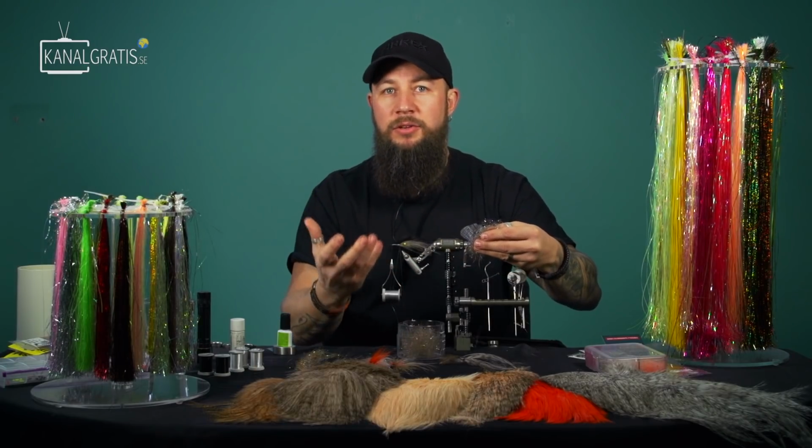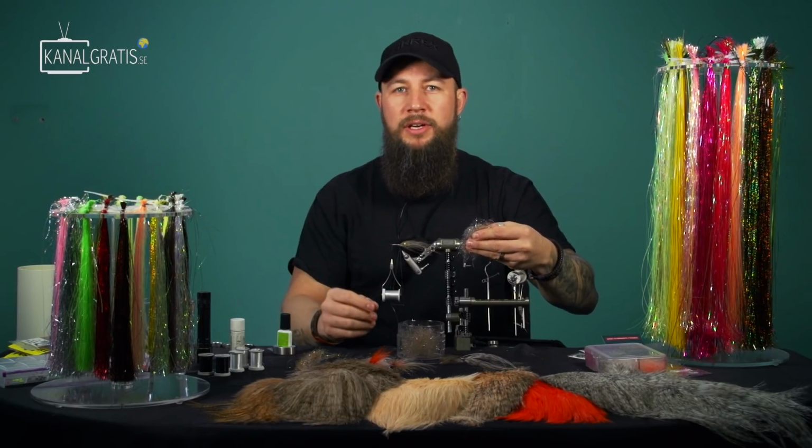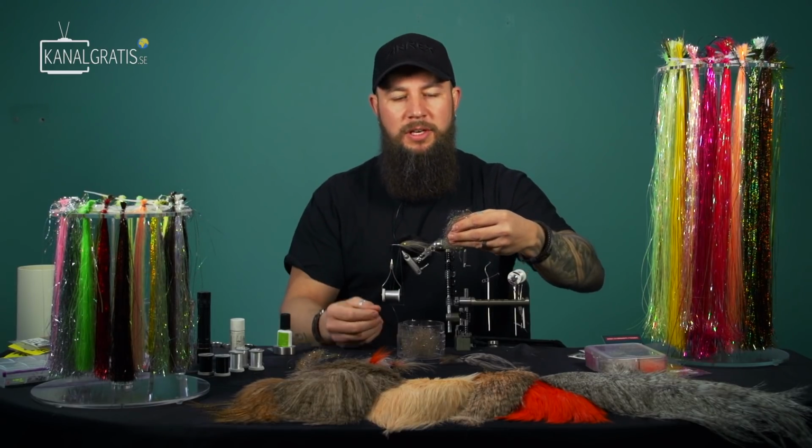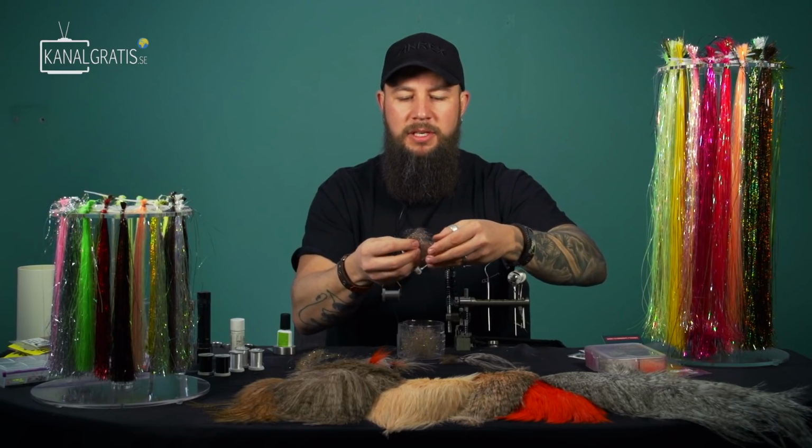When I buy a new bag of dubbing, which I'm only going to use non-blended, I always put it in the coffee grinder because you get much more volume to the dubbing. So I think it's better to use it like that. It's much more simple and the fly becomes much nicer.